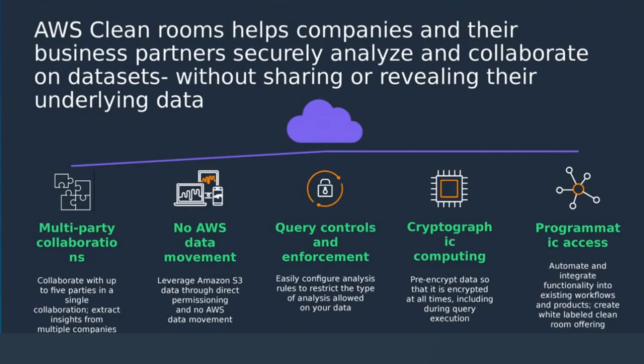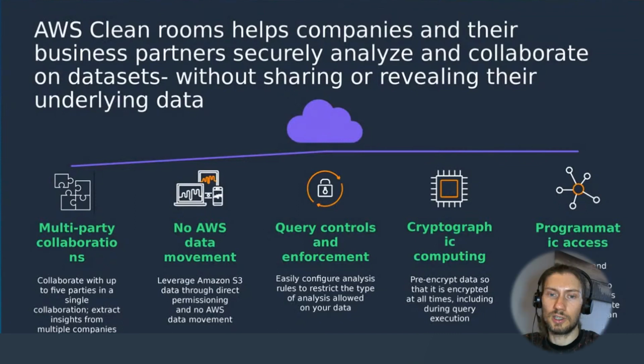Full programmatic access. In addition to the AWS Management Console, all AWS Clean Rooms functionality will be accessible with an API. You will be able to use the AWS Software Development Kits or command line interface to automate AWS Clean Rooms operations, integrate Clean Rooms functionality within your existing workflows and products, or create your own version of Clean Rooms offering for your customers.